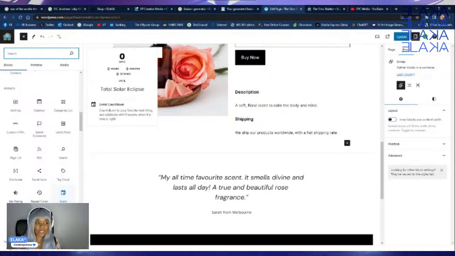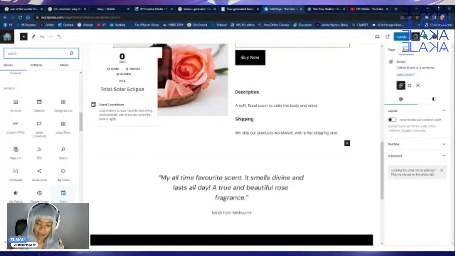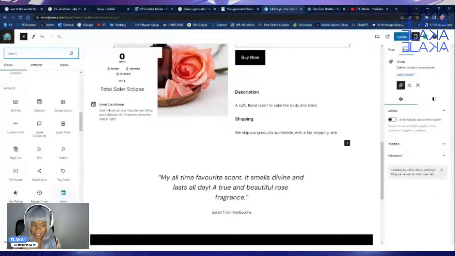So even when your site is not ready, you can put a landing page where you can place the event countdown, or you can just make one page visible with the event countdown, where you say the website will be launching on such and such a day, and it will be counting down every single day.